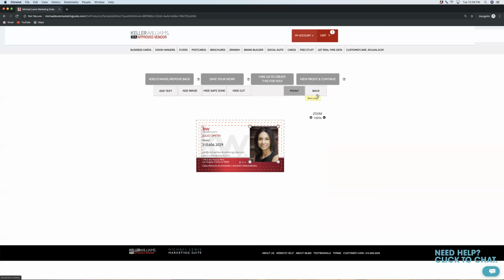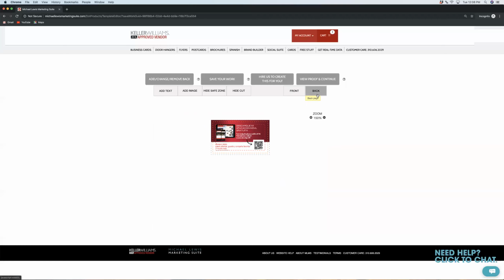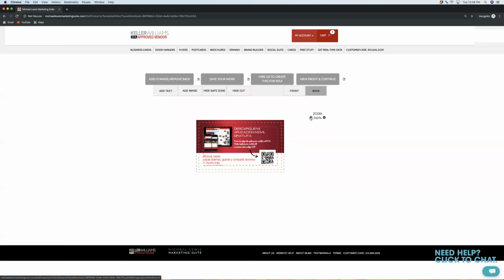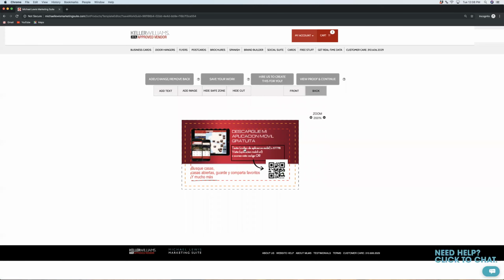And then on the back, I'm going to click this back button right here. Okay, here you can see all of this is filled out already in Spanish. Okay, you will have to put in your phone number for a text scene and your code, make sure that code is right, and your actual QR code. So if you put a QR code in that account information section that I showed you in the beginning, that's just going to automatically pull it right here. So you don't have to put that in every time. Okay, so that's in Spanish for you, and you're set to go.